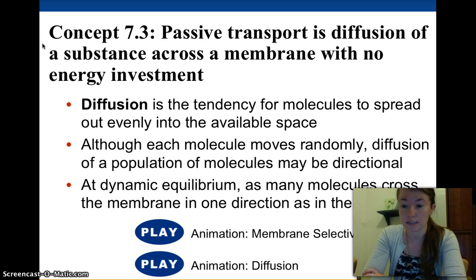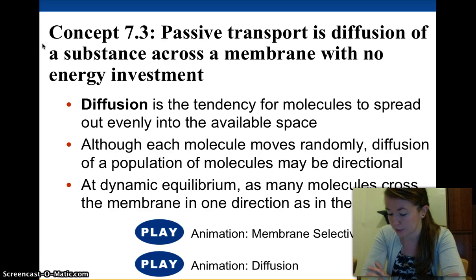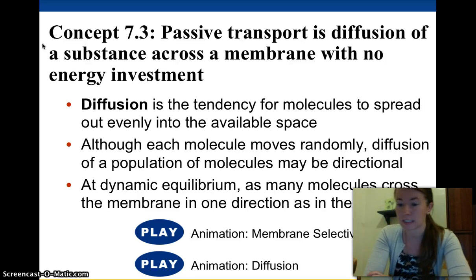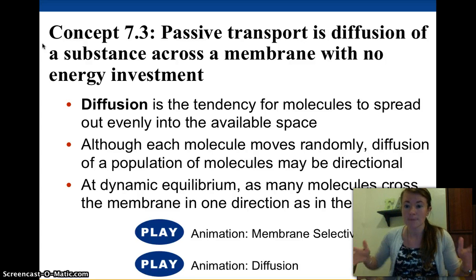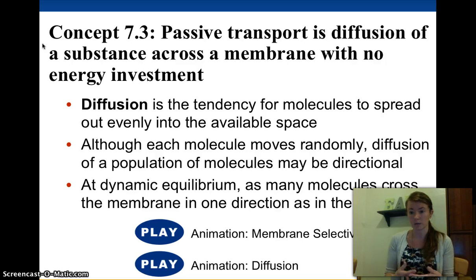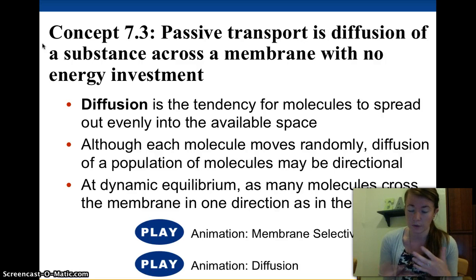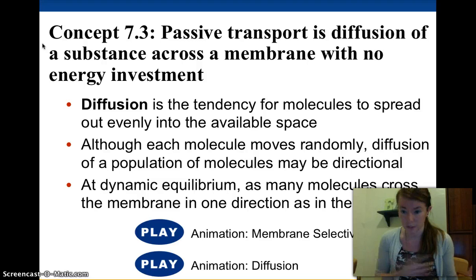And a definition you should know is diffusion. Diffusion is the movement of molecules of any substance as they spread out evenly into a space. So basically, if you have a given amount of water molecules, or a given amount of solute molecules, let's say sugar molecules, they're going to randomly bump into each other and spread out until they're evenly spread out across the space that they're given. And diffusion is totally random, like literally the molecules just bump into each other and move off.